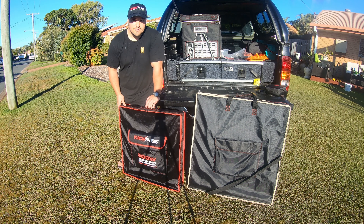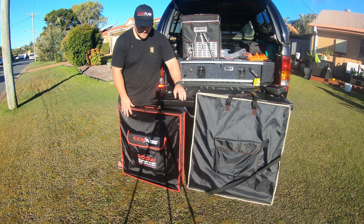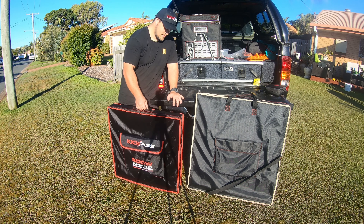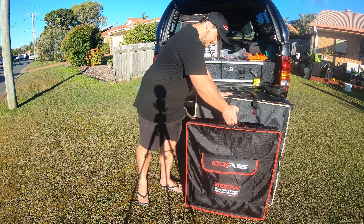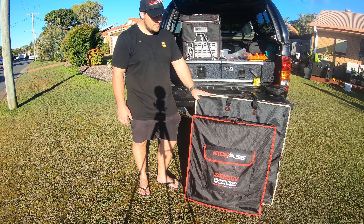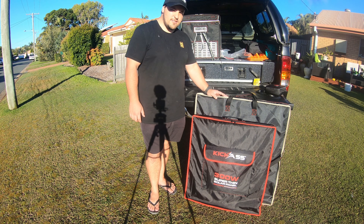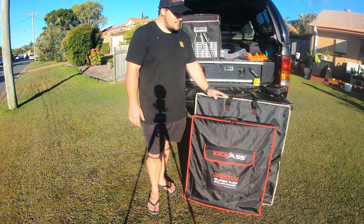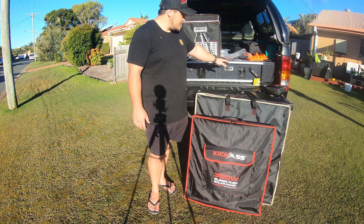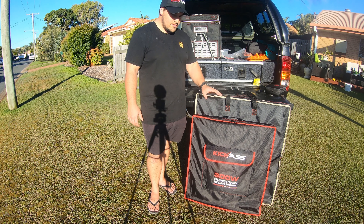As you can see, there's a big size difference — this is the 300 watt panel and this is the 200 watt panel. The 300 is obviously a lot more powerful. The 200 watt Australian Direct panel is a good solar panel, it's just a little too big for our setup. The only way to bring it is to put it on the roof, which is a pain. But this 300 watt should fit straight in the back here, so this one's coming with us.